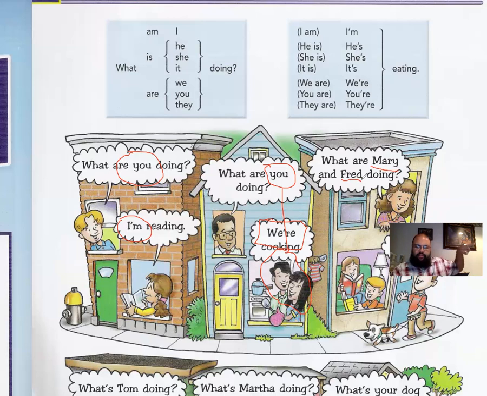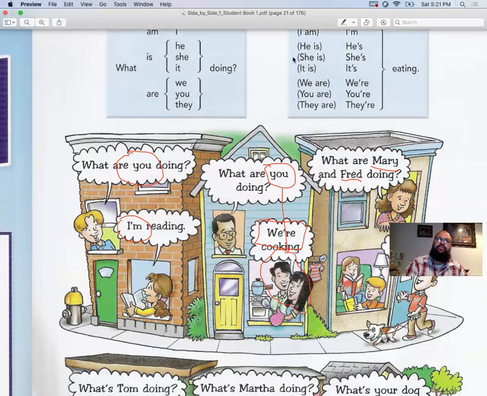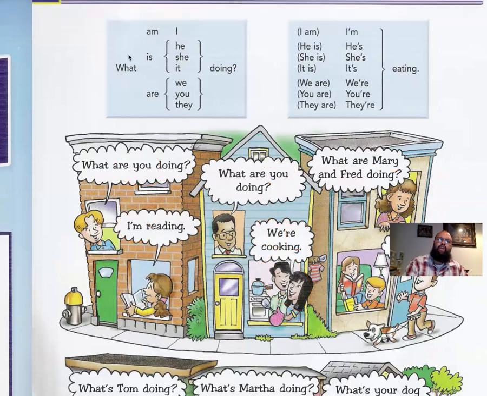Mary and Fred are over there. Let's use that as an example, right? If they're over there, it will be they. You have to say they, and you have to use are. But notice something. Let me just clear this up. No matter what you're doing to the pronouns, look, reading, cooking, studying, you're going to continue adding the ing. So let's continue on.